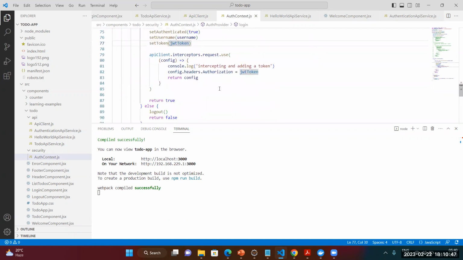So this is how the authentication is happening within the React, and the service call between the application and the React. I'll try to log in now and show you what is happening.